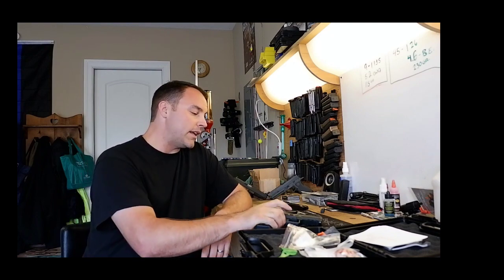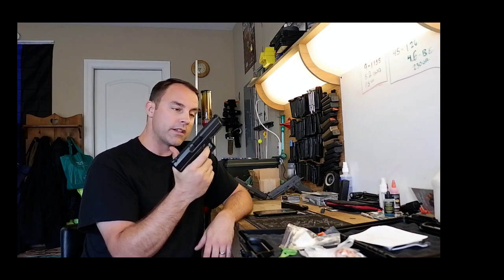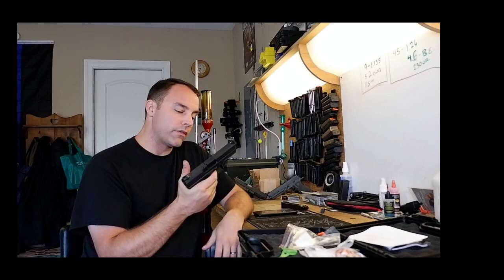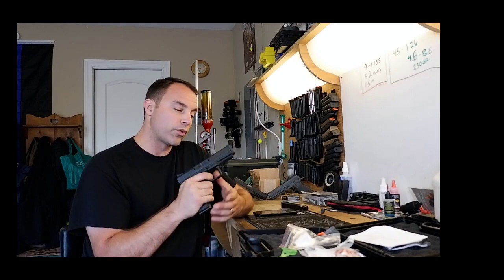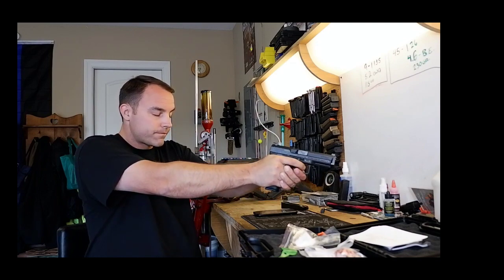But that is my take on the TP9SF, a very intriguing gun, very interesting gun, and definitely one you should not bypass if you're in the market for a pretty awesome, great triggered, cheap gun. Let's cut to some shooting footage.